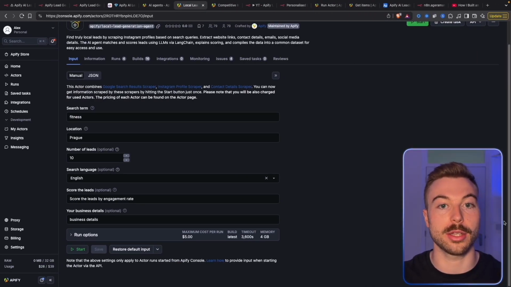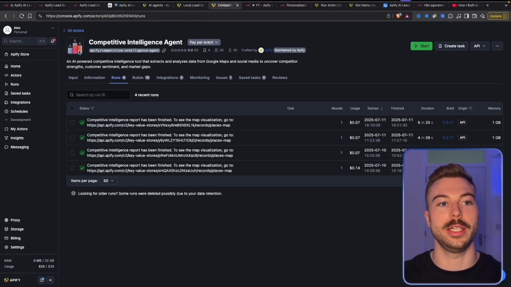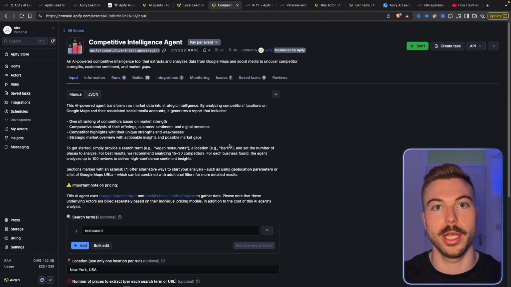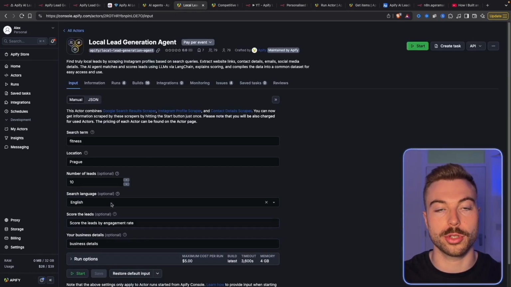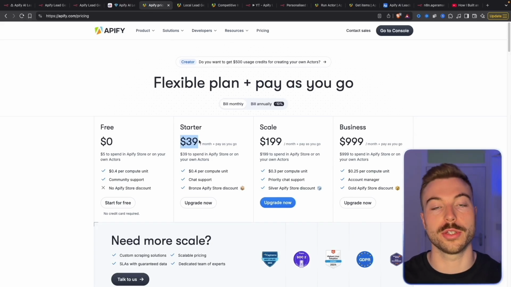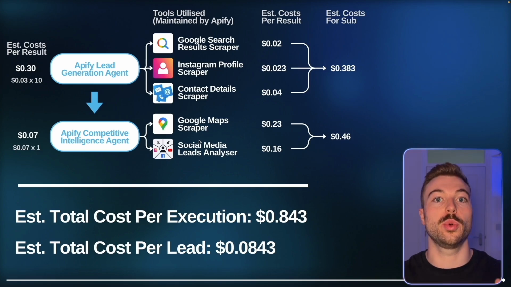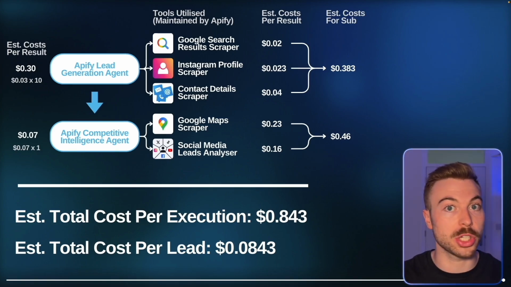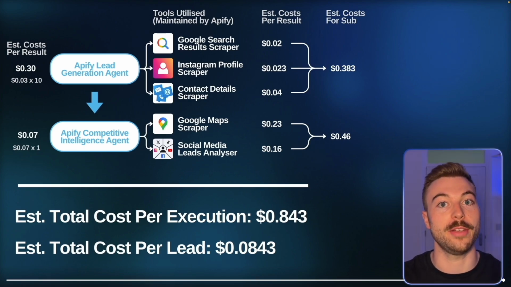So now that we understand the process and some of the costs, we'll be able to get into using them. As mentioned, we're going to need our lead generation agent and we're going to need our competitive intelligence agent. Now you need to come down and make sure that you save these in your actual repository through Apify so that you can use them. For the costs of Apify, Apify is very cheap. You're looking at around $39 for a lot of the use cases. And as mentioned from the pricing point of view, this will use up your allowance, i.e. you can run it as much as possible until you hit that $39 limit, and then you'll be able to pay for more if you need it.